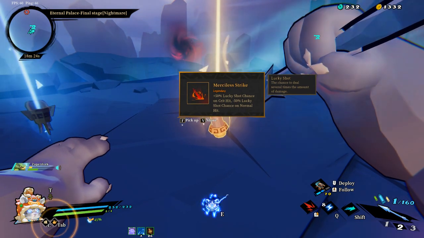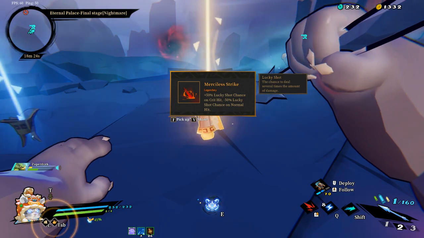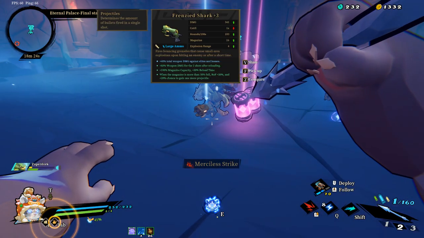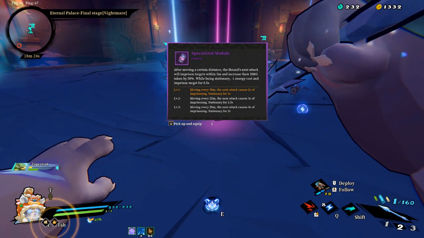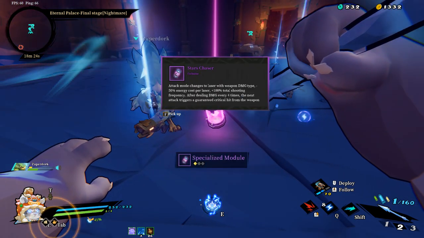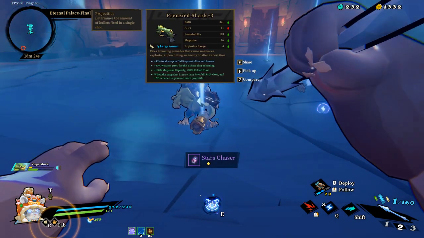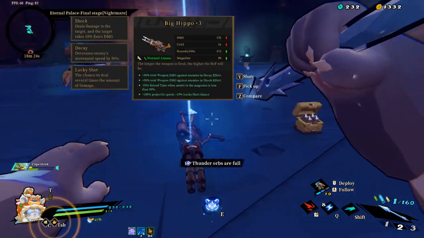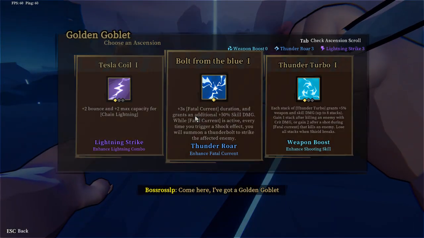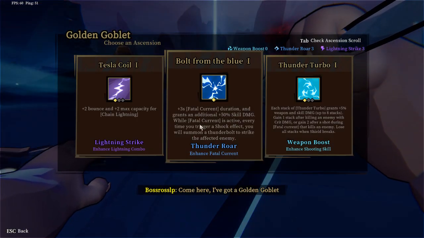Ooh, merciless strike sounds pretty good. How would this work with this character? It's every 4 stacks of pollen you release a secondary skill to the target. How? Where did it drop the core? That was the boss thing.